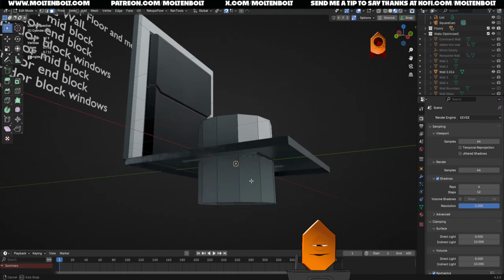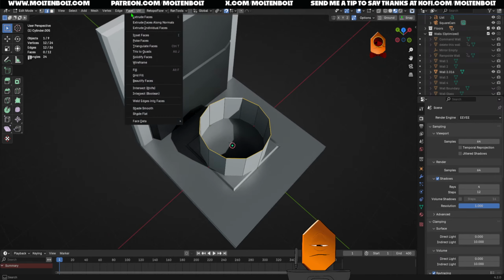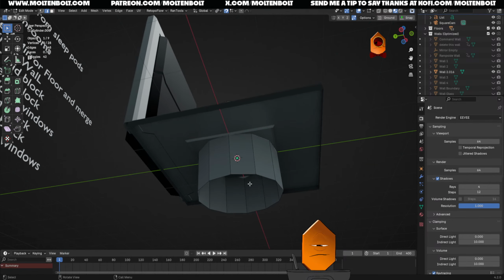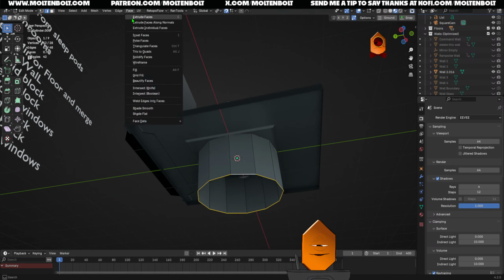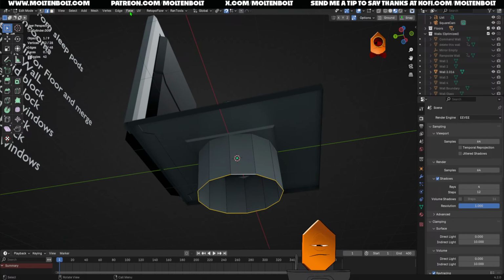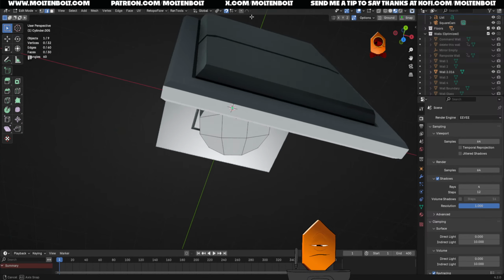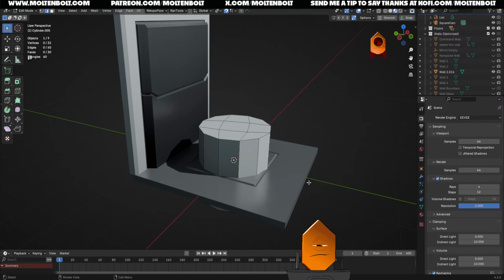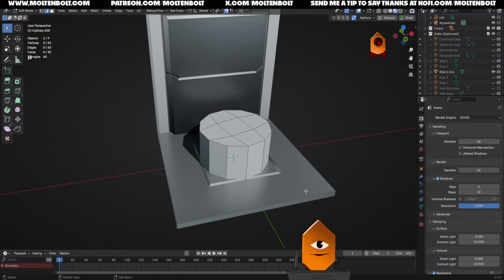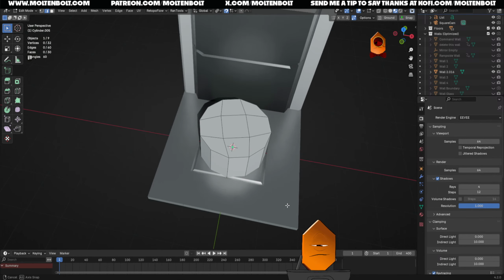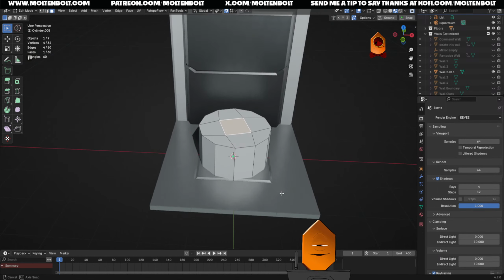Let's try and grid fill these, because they're gonna be really small. I wonder if that's enough or if I should make it 16 so we get a central one. We could try it like this.